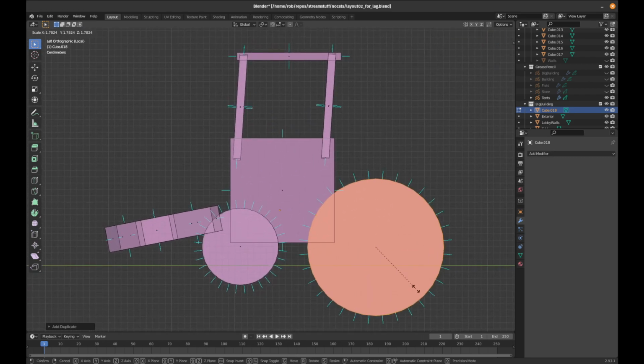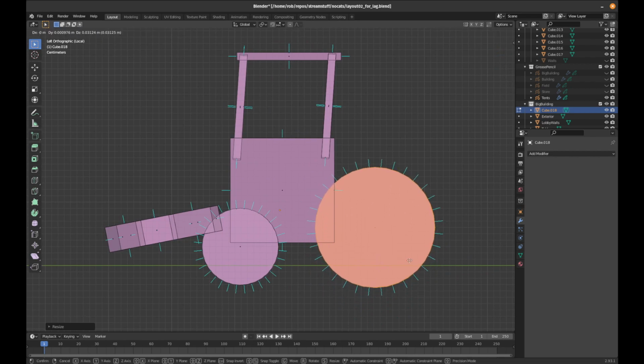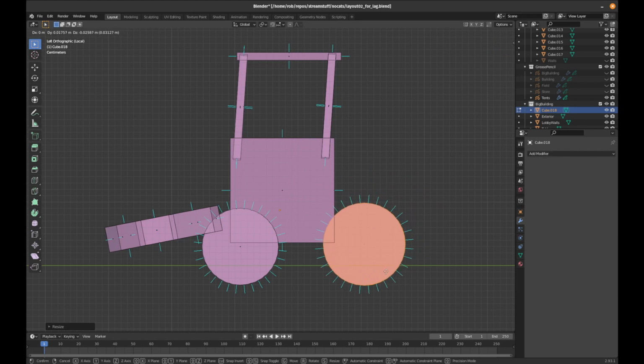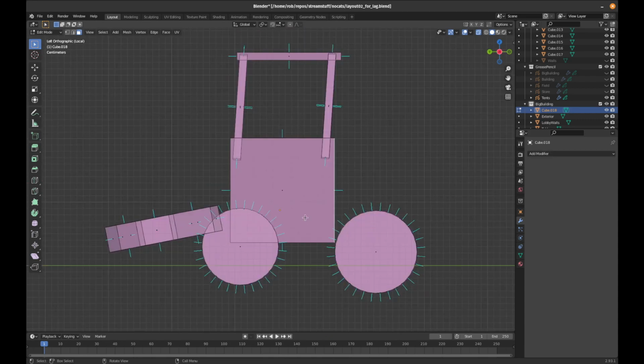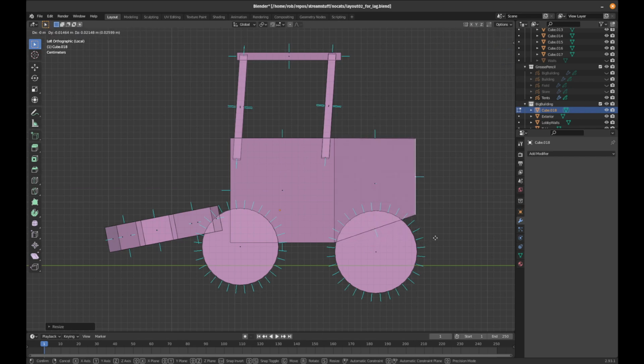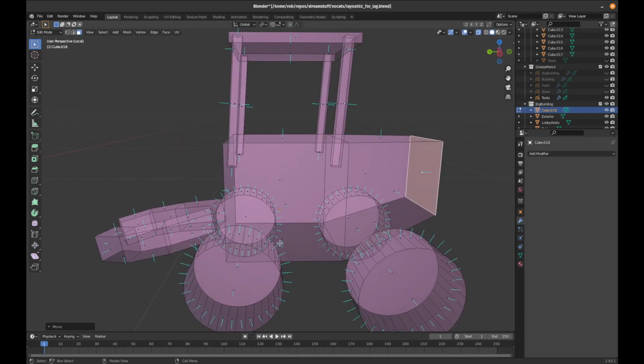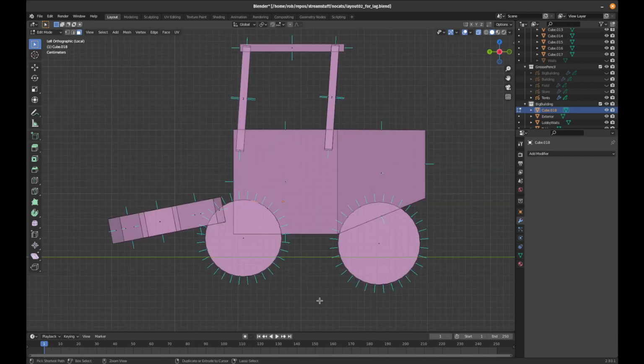Let's see. I was going to make this like tires, but then it starts to look very much like a farm tractor. Maybe we'll do it more like, we could extrude this out again. I'm going to have to look at some reference photos. Those are very farm tractor. But then we could make this have tracks. So we could fake it here, because that's what we're doing right now.